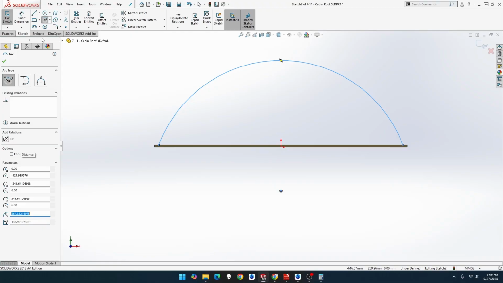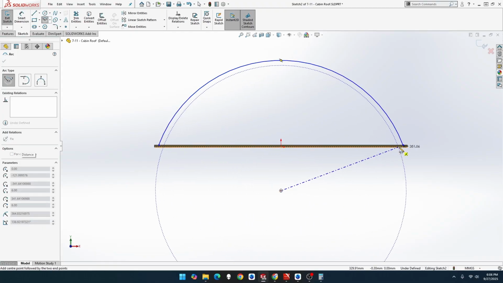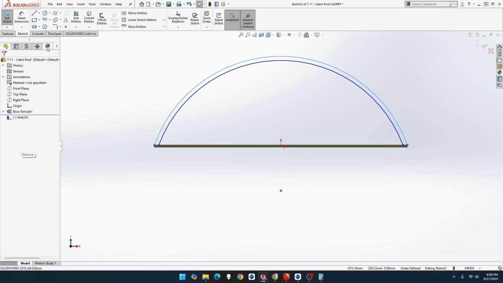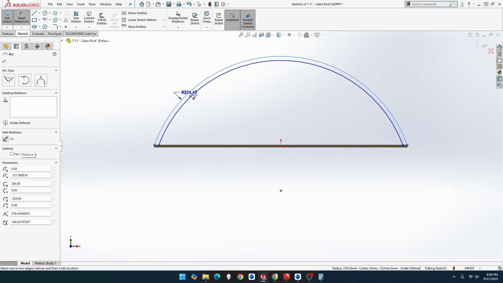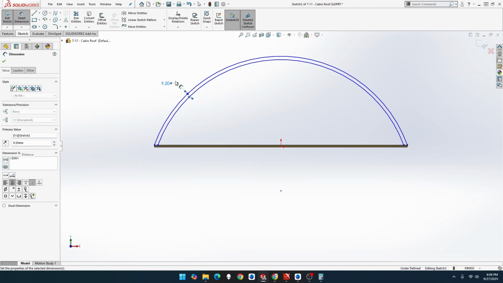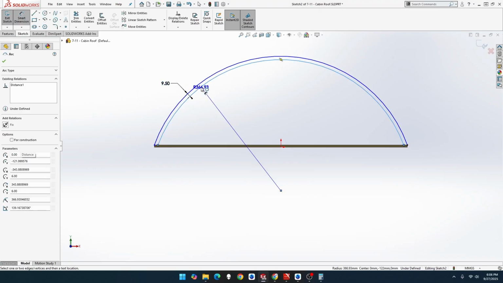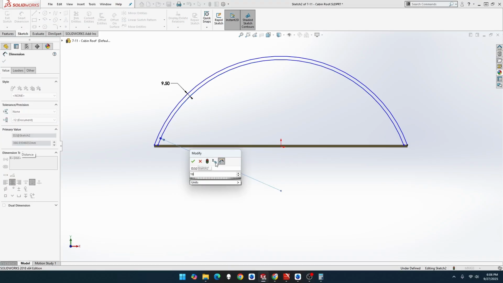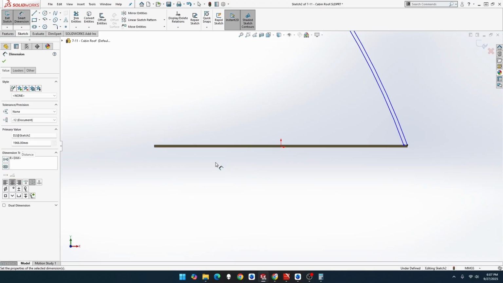Then we're going to do another one from there to there. Now it's going to be a smart dimension of 9.5. And this is going to be an inside radius of 19.66.